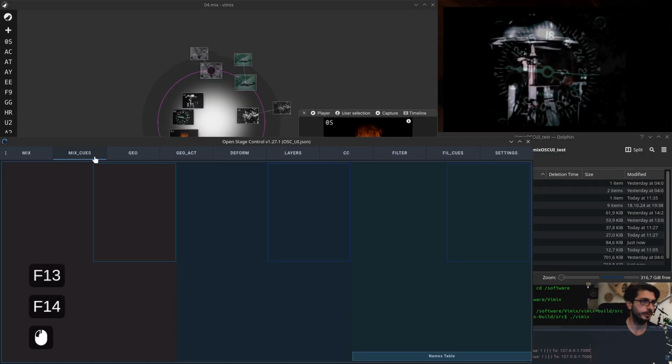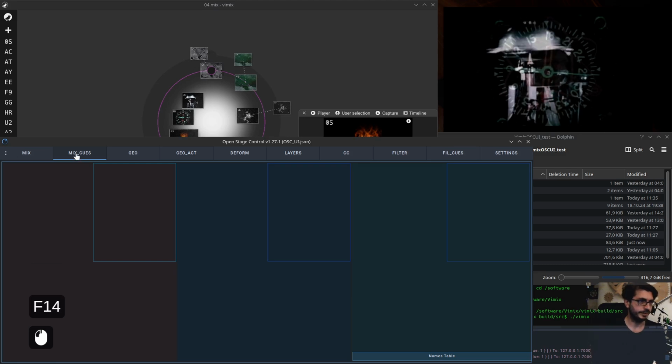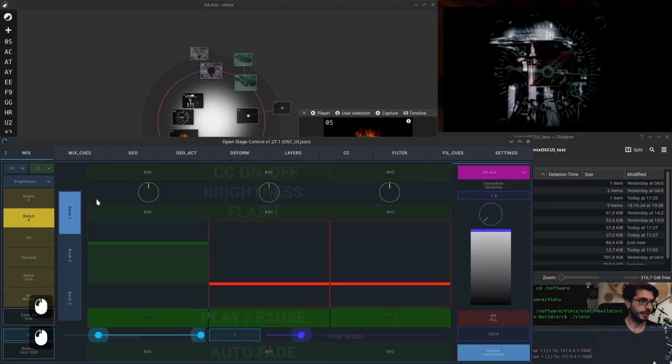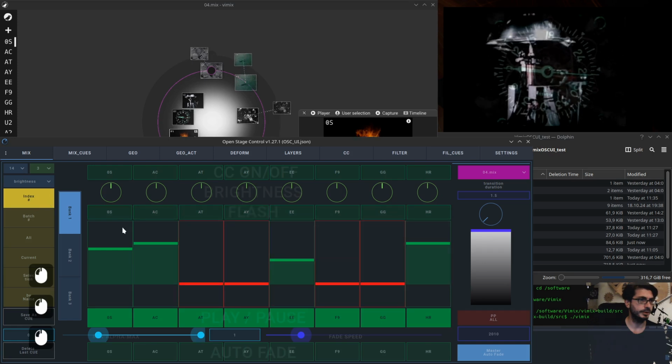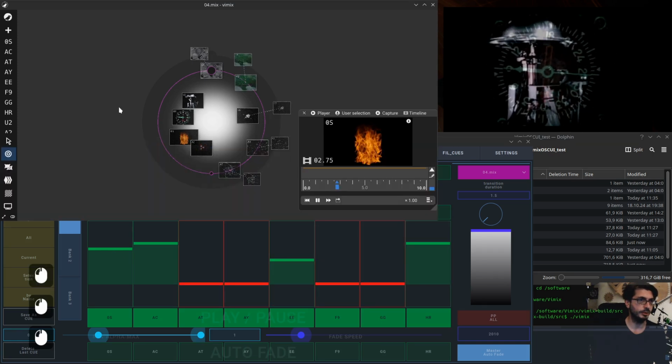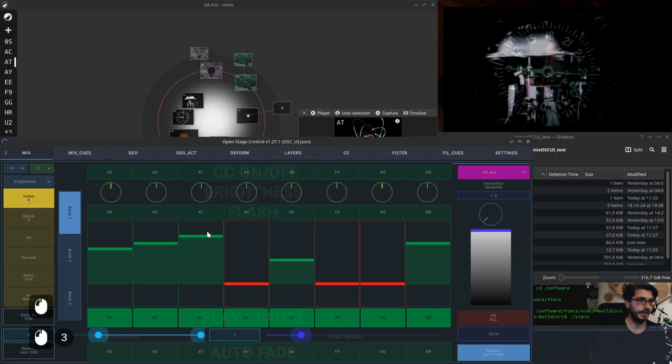So these are the CUES tabs. Let's start with this tab. With these CUES, we are able to save certain states of our clips. Very handy, I think.